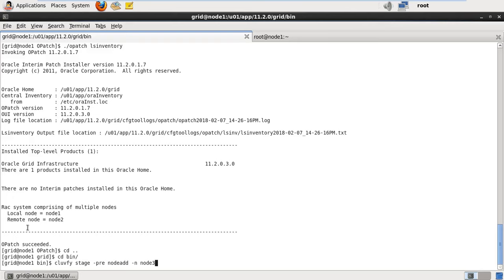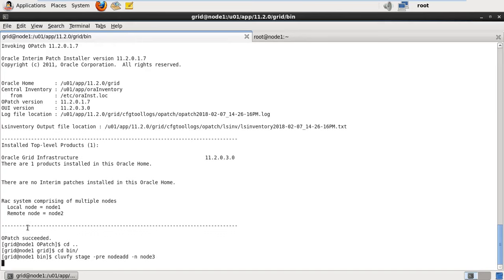And since you see this command, if you have any issues that may appear when we are checking, and this is a pre node add check, before we copy the grid, we need to check if the third node, which is about to become part of the cluster, which is halfway actually to become part of the cluster, is not having any issues and can actually go through really smoothly during this transaction. Alright, so let me hit enter.